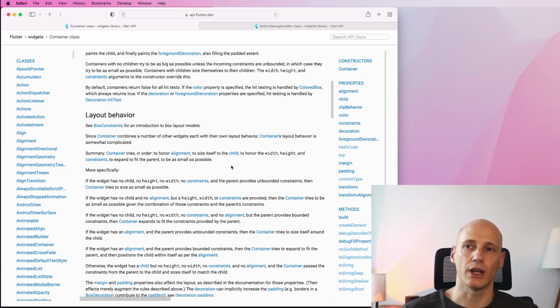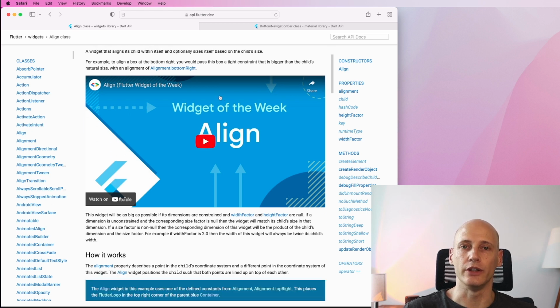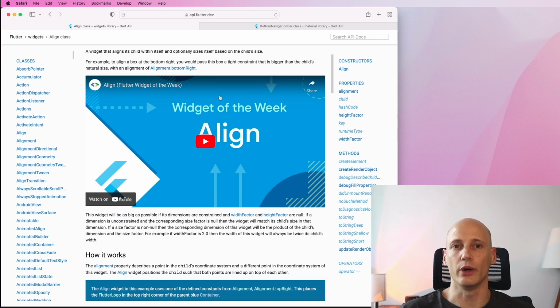For example, you can add some margin or padding around it. You can set sizing constraints, and you can place that container in other widgets. In terms of positioning widgets on screen, align is very important as well. So it helps you to use the available space and place your widgets to the left, to the top, wherever you want them to be.